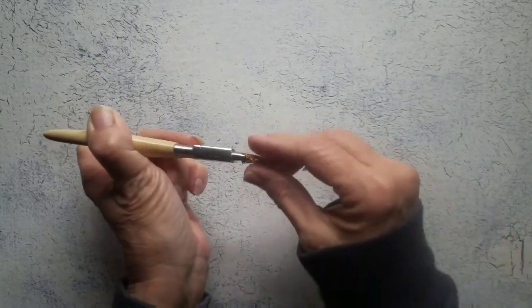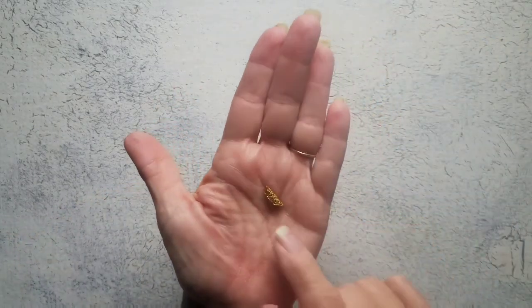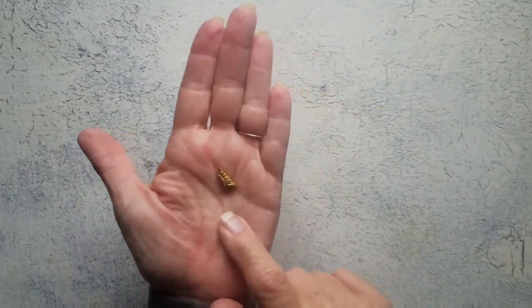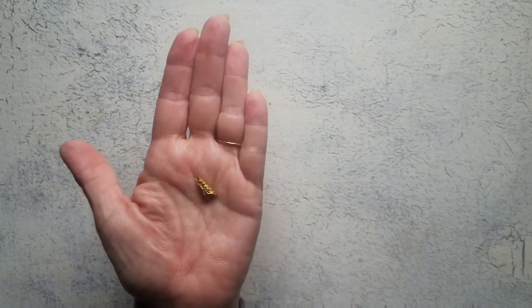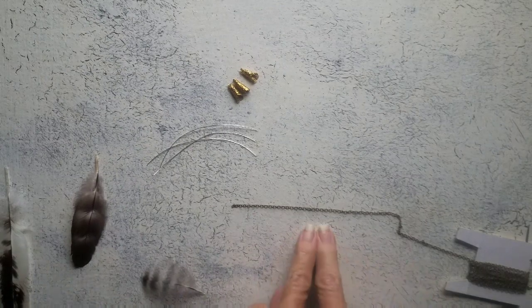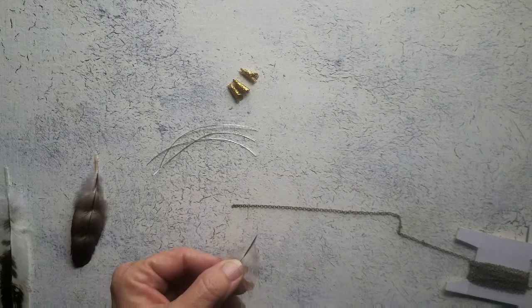And just fiddle with it until you get it right. And go ahead and do that with all 3 of the little brass stampings. Okay, I have my chain laid out here. And I'm going to start with my smallest feather.